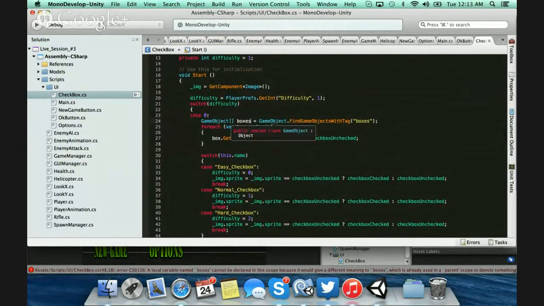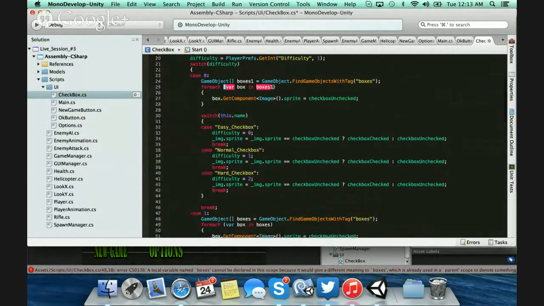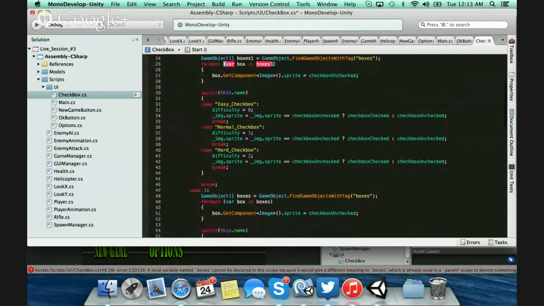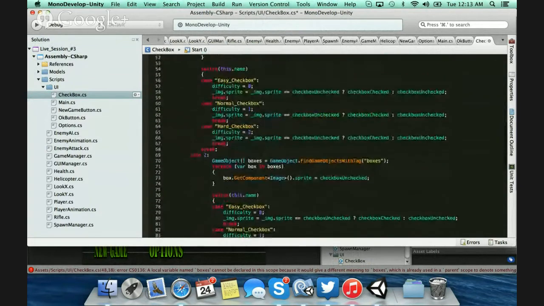So for all the boxes, 1. Guys, oh my god, this is such a shitty fix. All the boxes 1. And then all the boxes 2. All the boxes 3.